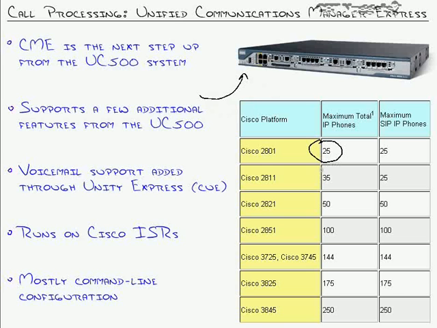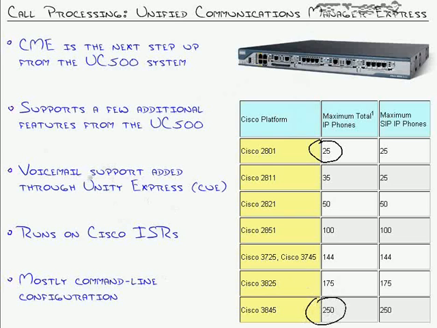The Call Manager Express platform spends plenty of time in the iOS. Most of your features are configured via command line. Now, there is a way that you can use a GUI, but the graphic interface for Call Manager Express isn't anywhere near as pretty as the UC500 or allow you to configure as many features. So it's a little bit limited in that sense, but able to scale, depending on the router that you have, to potentially many more different devices that you can support.